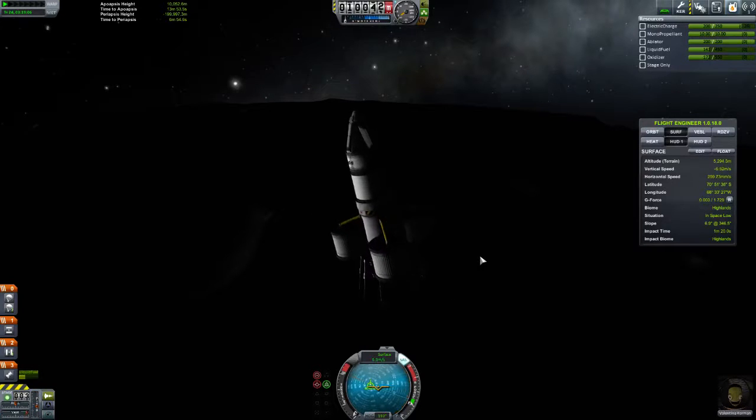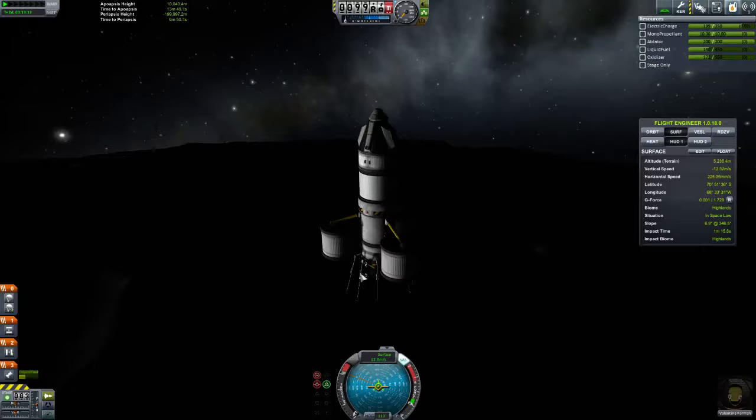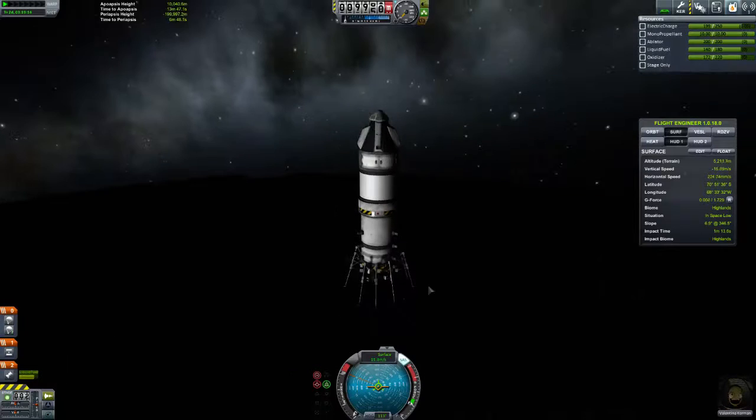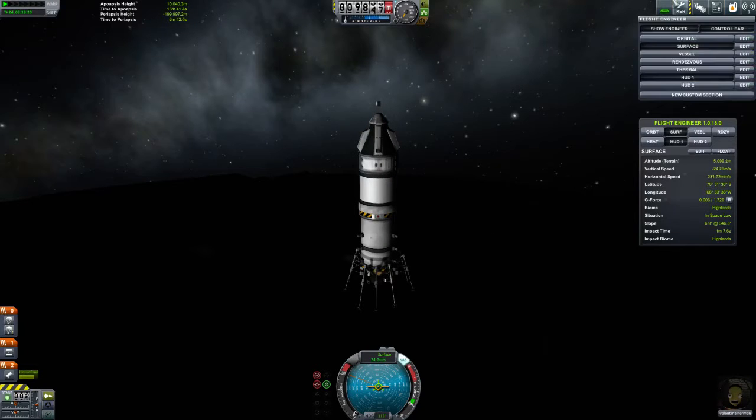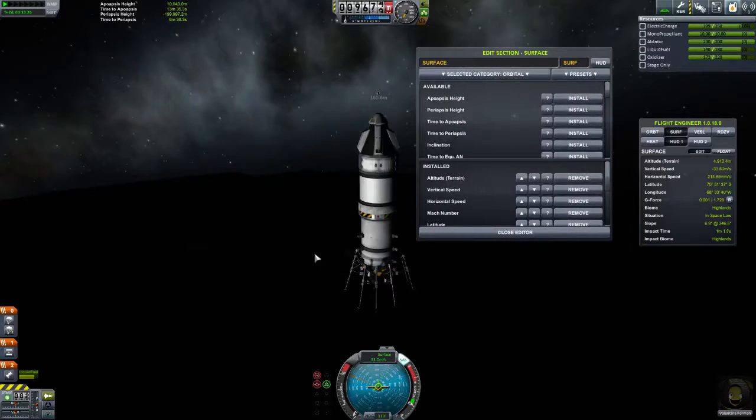That would be disappointing. Okay, so we are now just dropping those. Should have got rid of those early on. Time to suicide burn. Is that a thing, is it? I don't know if I can do that right now. Edit there. Oh, let's get rid of that. Now's probably not the best time.